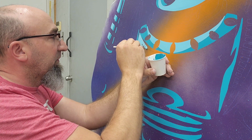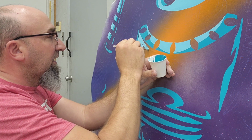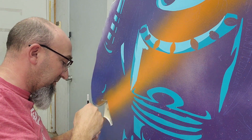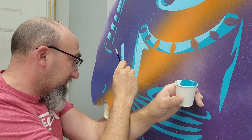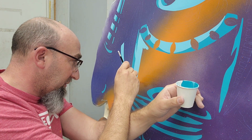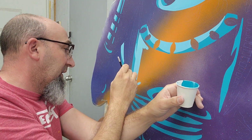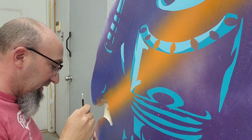But I'm going to come not too far, because I don't want all this to be dry when I come back down here with another stroke. I'm going to go ahead and come to the bottom real quick. Same thing, cutting across these bottoms while they're still wet, giving it a little bit for me to work into.